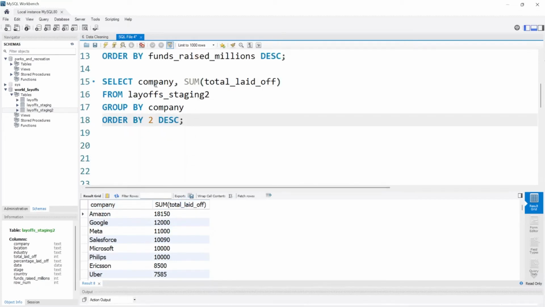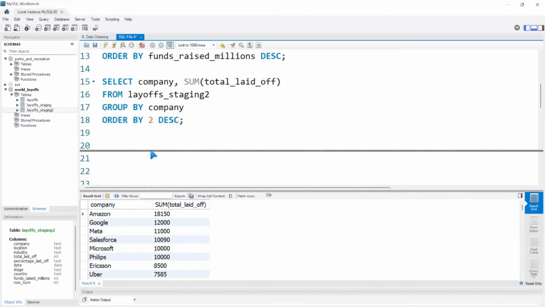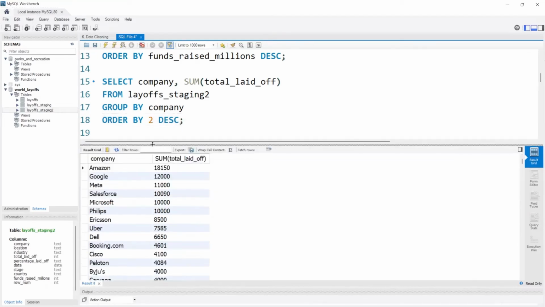So for this table, we don't know how far back it goes. We haven't checked that yet. We'll check that in a second. But for this table, you should recognize a lot of these companies. I think it starts in like 2020 until sometime in 2023. But this is Amazon, which let go of 1,800 people, Google 12,000. I'm guessing that's at one time because that was the max that we looked at earlier.